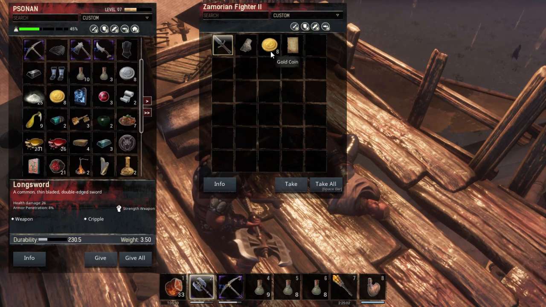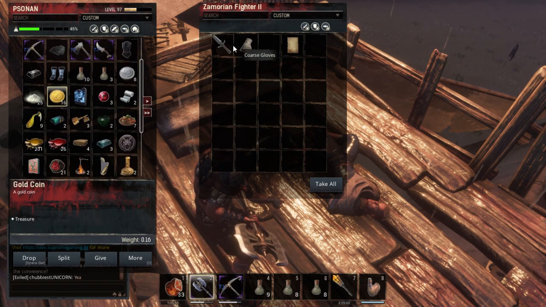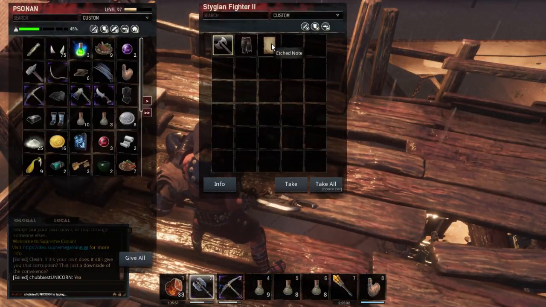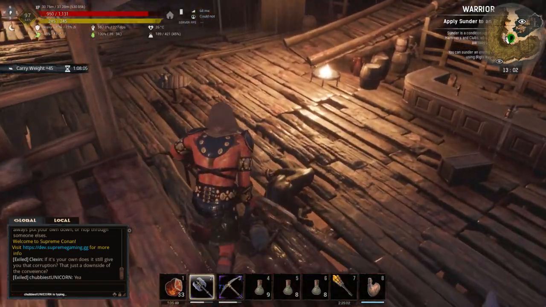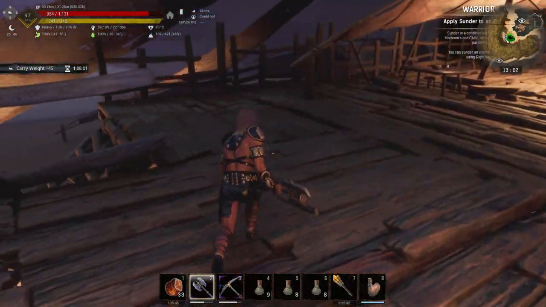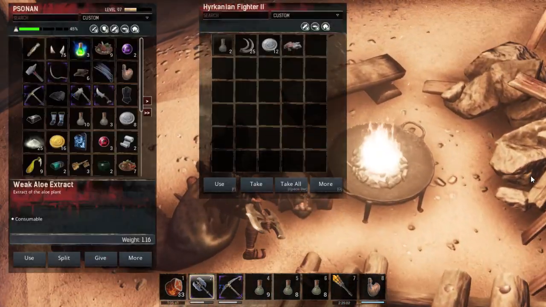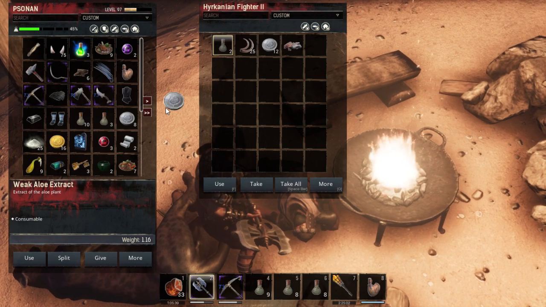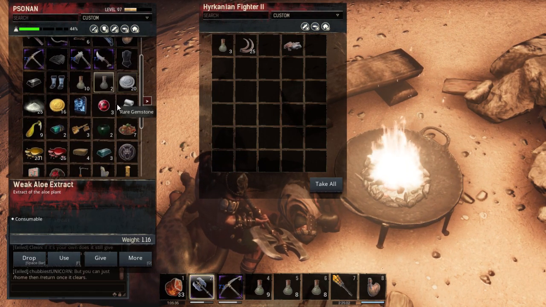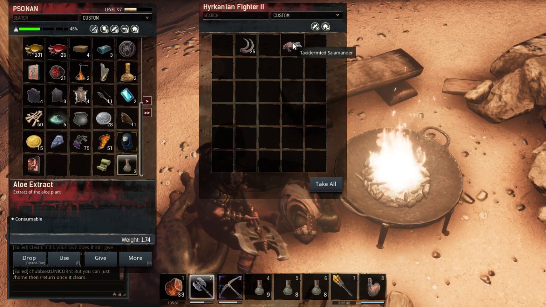Ooh, gold. I need that gold. I have more silver than I do gold. So that's why it's important. Another etched note. Now I was investigating down here before I was so rudely interrupted by everybody. It's a weak aloe potion. Weak. Put it down here.